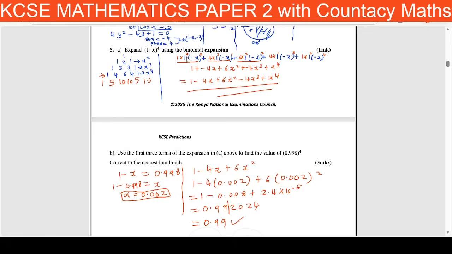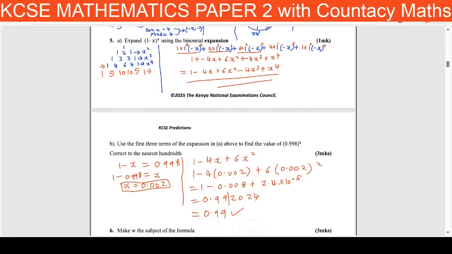But then again here, you start with the power that is here, which is 4. You go to 3, you go to 2, 1, 0, like that. But now for the value of x, you start with 2 power 0 to power 1 as you advance like that. And you remember here what you've done. So that is it for that.